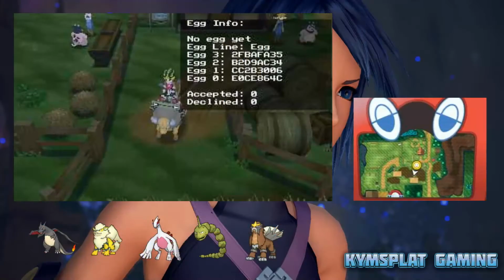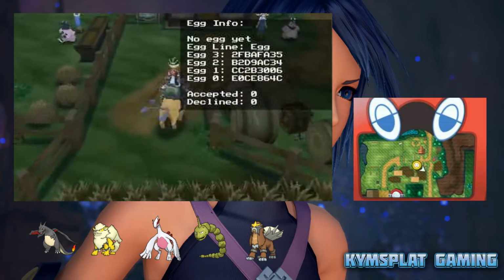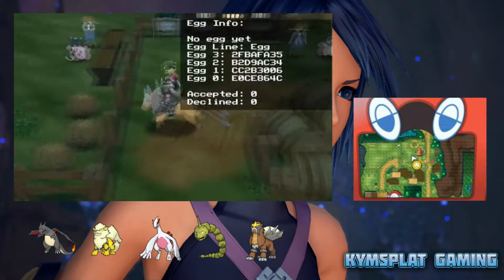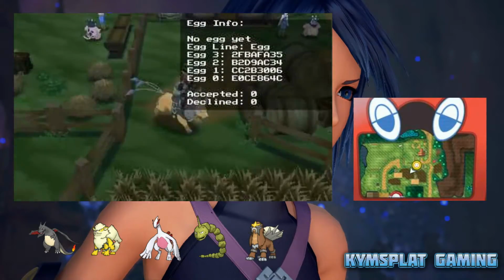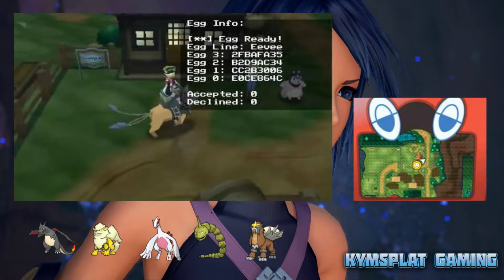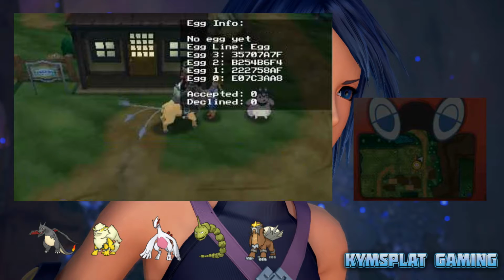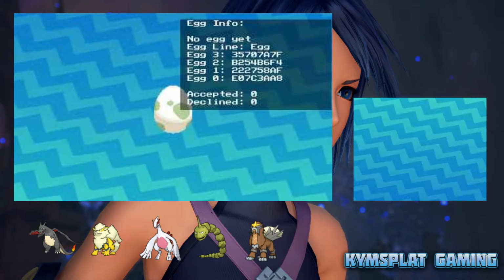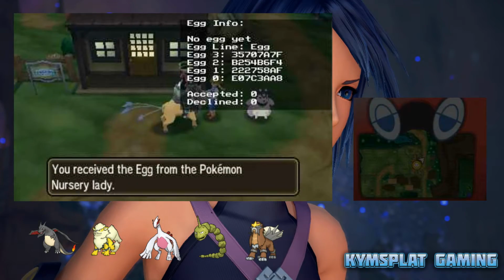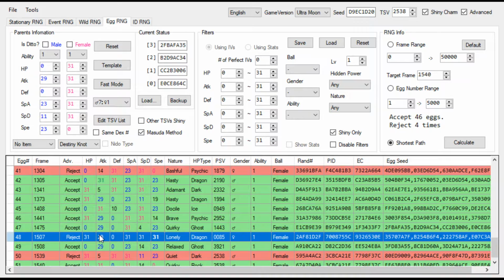So if I just run around in game for a second, I don't think I'll be doing much of this because it really has taken me forever. We're just mindlessly walking around the house accepting eggs. So this was an accept. So if I accept it, take me to 3570. If we go back to 3DS RNG, that is indeed the next one.